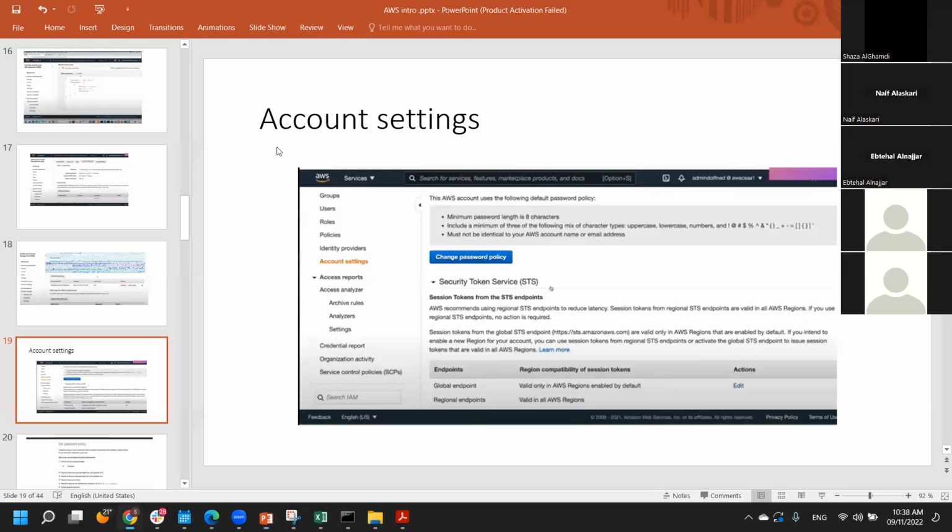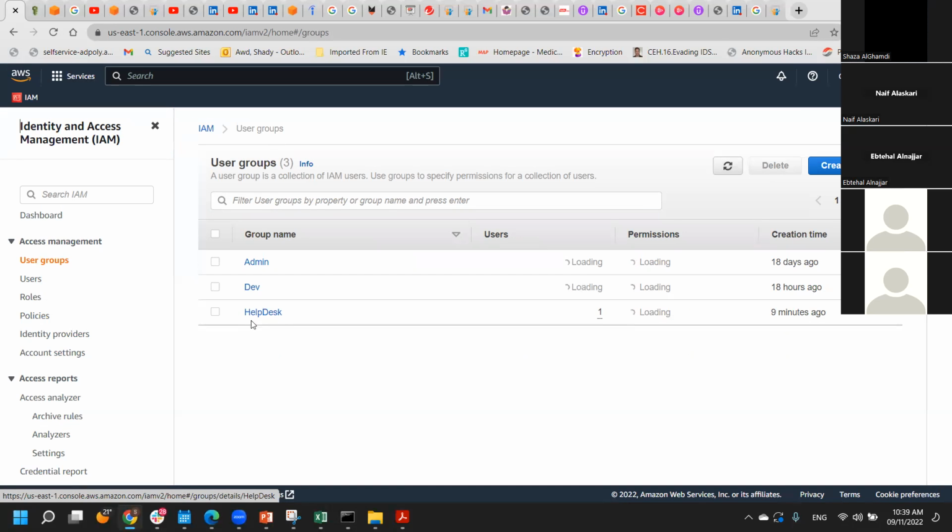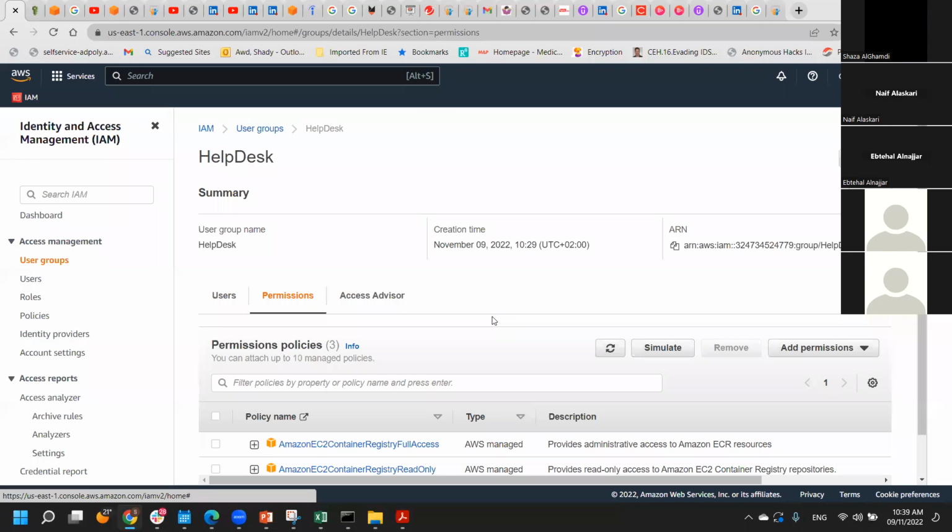So the group over here, that is what I was trying to say. This group will have all my users that work in the help desk team. And at the same time, when I click the help desk group, there are permissions related to EC2 assigned to them. Let me explain it one more time.